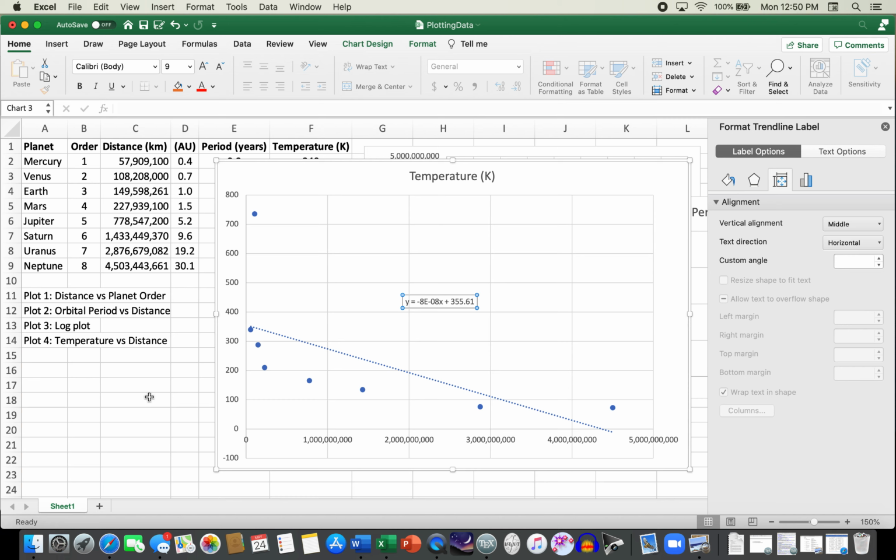Okay, I think those are all the tips and tricks that you need to make the graphs. Mainly it's selecting the data to insert a scatter plot, using the menus to edit the axes labels, adjusting the axes as needed, including making them a logarithmic scale, and then finally adding trend lines. Okay, so if there's any aspect of these you need more information on, just reach out to me and I'm happy to provide more instructional videos on using Excel.